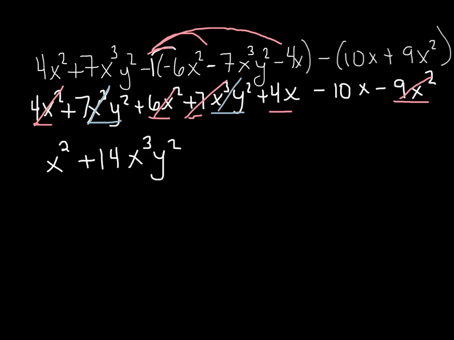So now I notice, oh, I've just got these x terms. They're the last things left in this problem. So I'm going to just combine those. And positive 4 and negative 10 make negative 6x. Cross those ones out. And I think I've taken care of everything in the problem now. And so it'd be a good idea to go back and check to make sure you did it right. Just go through the process again and double check yourself. But other than that, that's really all there is to it. It's a matter of staying accurate and coming up with your own system so that you don't make multiple errors. And that's really the goal, is to be accurate with these.